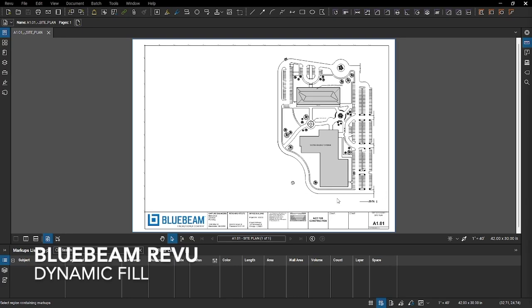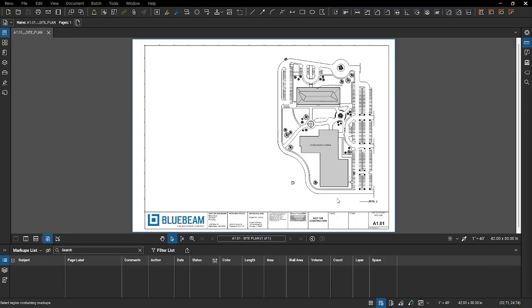Dynamic fill is a new way of defining regions on a drawing and applying markups that make performing takeoffs much faster and more efficient, especially on irregular shaped locations. By allowing you to make a large or complex selection faster and creating multiple elements that make selection simultaneously, your takeoff process becomes much more efficient.